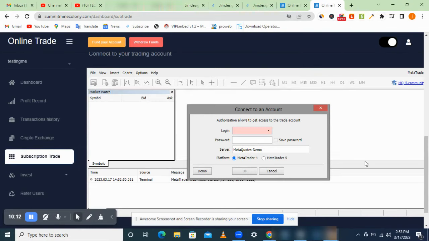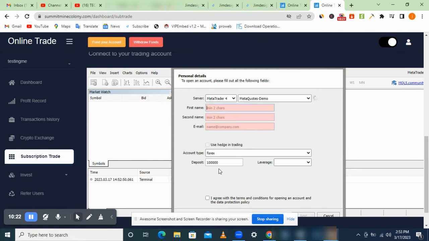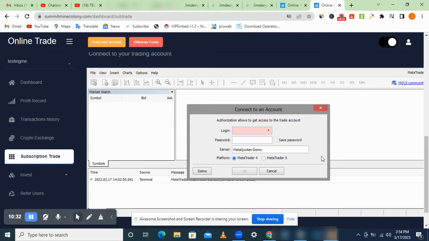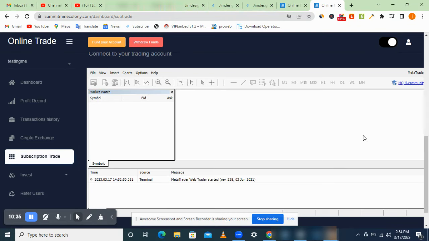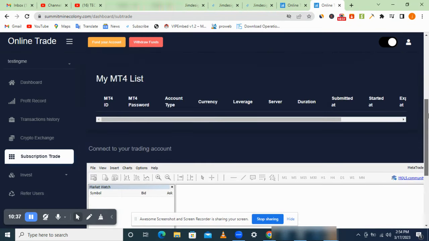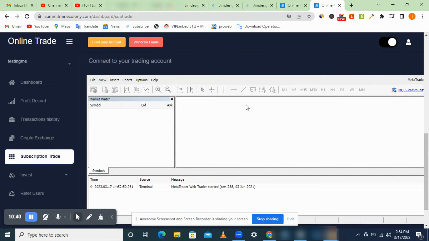So putting in the information, password, now server, and also the platform will be, let's say, demo. So we put in the information also. And yes, account type. Literally they agree, and once they log into the account, so cancel this, log into account, it's going to show the trading information over here, and it will help the client trade. And yes, that's basically how it works.